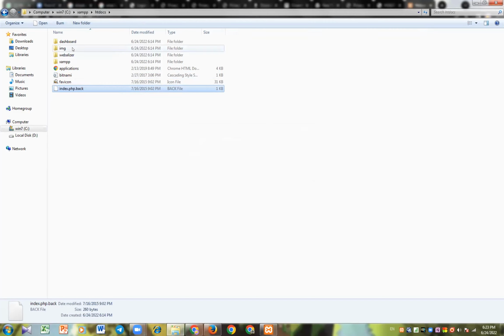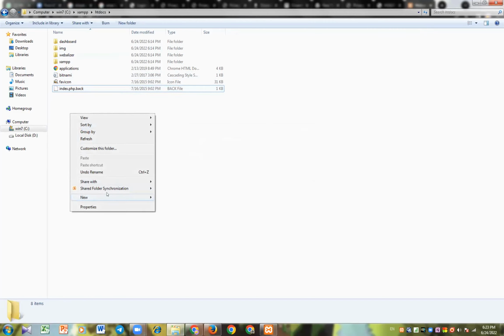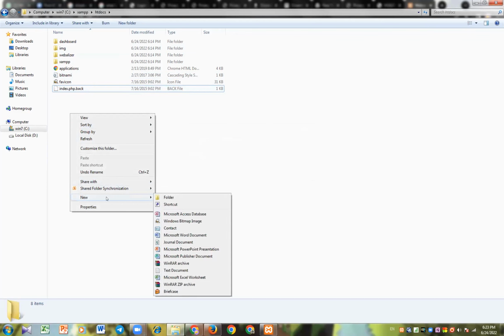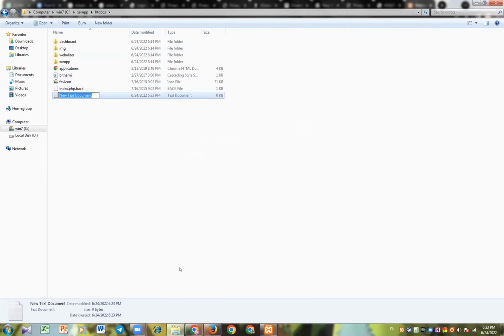Right click, new text document. Let's rename that as index. You need to see the extension as well, therefore let's do a small step. You are using Windows 7, so go to the Organize menu.